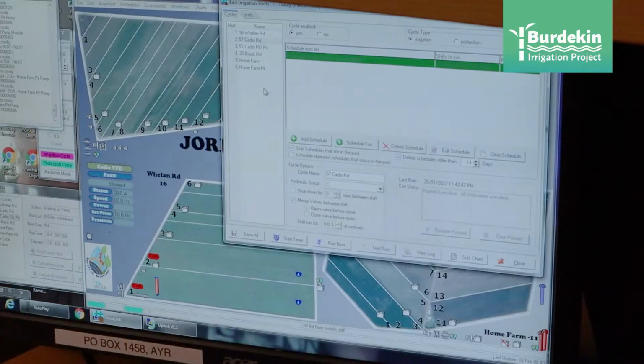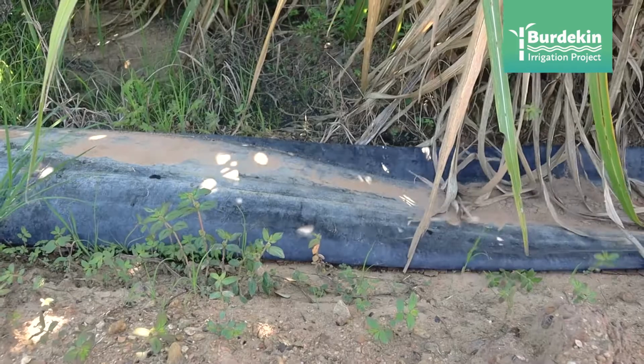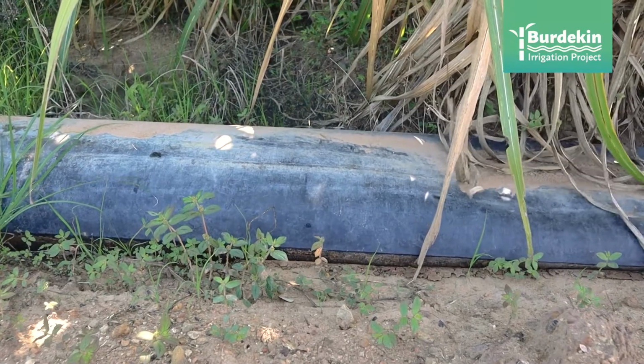On the whole, it's all been good. The technology has come down in price, which is good. When we first put them in, even though we're the guinea pigs, it sort of cost a lot. It's made life a lot easier. Yeah, I wouldn't be able to run the hectares we've got irrigating without it, so it would make it a lot harder. I used to get up 3 to 4 times a night, go to different farms to change water. Now, yeah, I sleep through good.